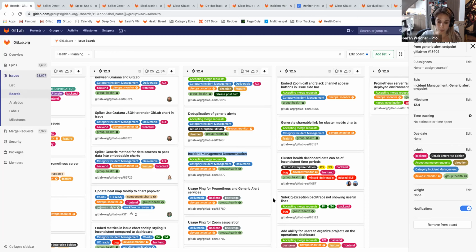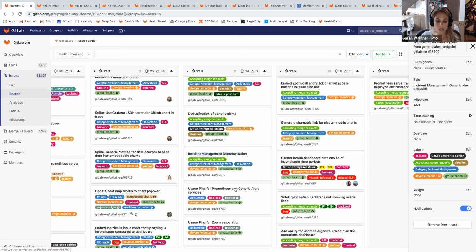I created an epic called usage ping updates for incident management. And then Seth helped me break it out into a handful of issues, and these are designed to fill the cracks, per se. So the scope of these is pretty well known, and these can go in where we need some work to do while we're waiting for a review or something of that nature.